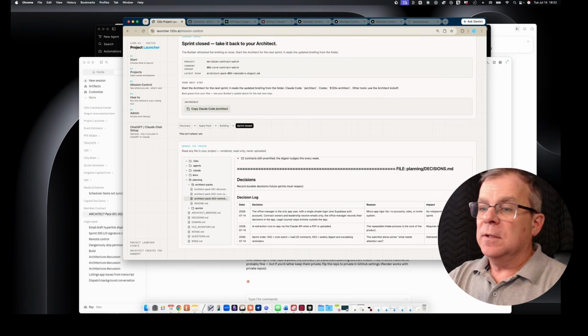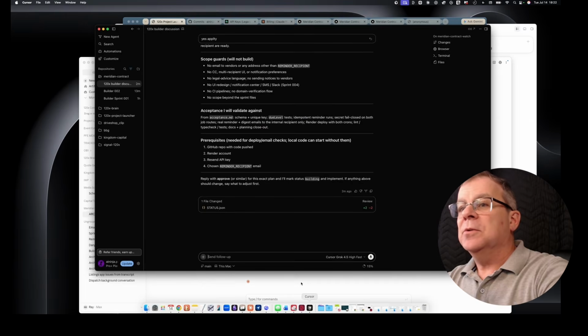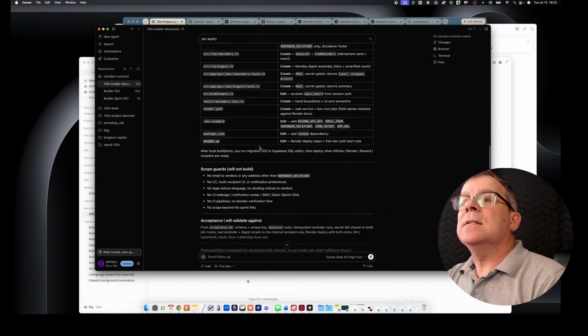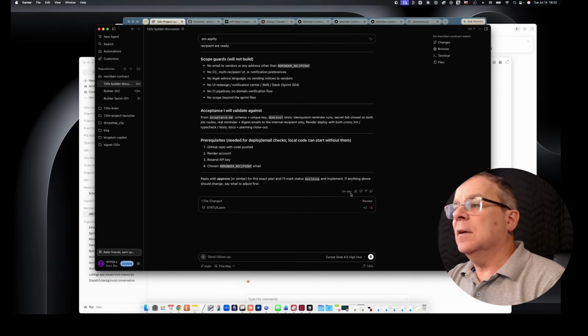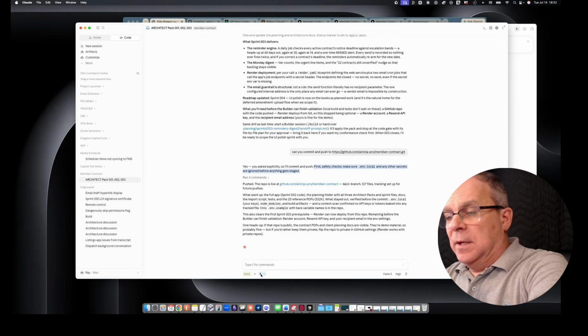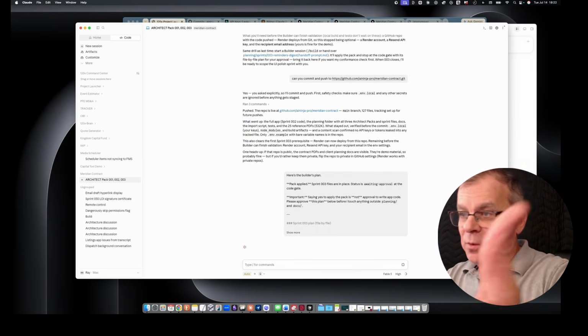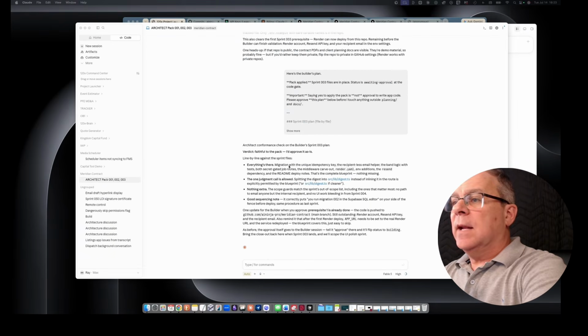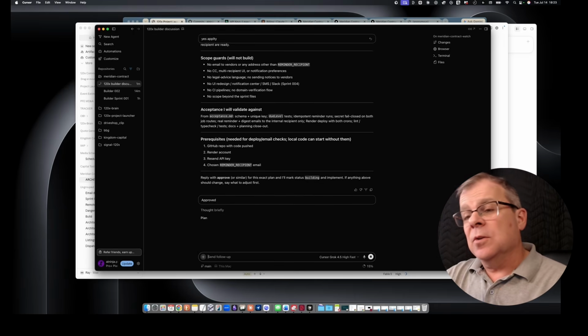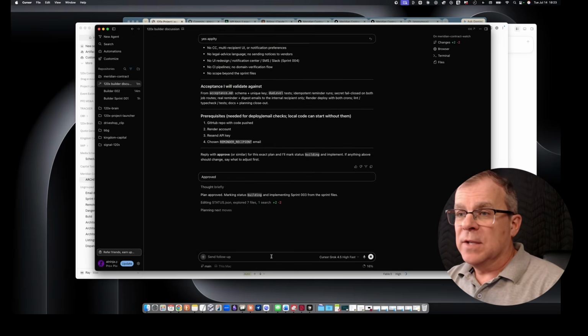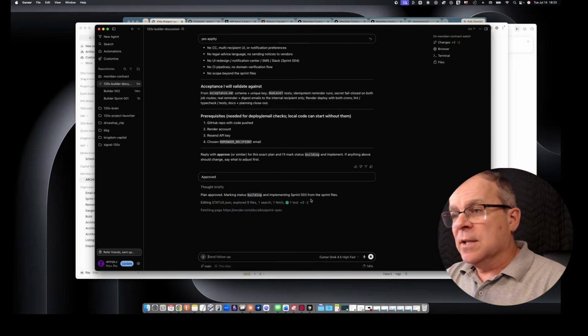I'll go back to the cursor or builder. Let's see how they're doing. He says, I got this. This is his plan. We can read it. I'm going to take it back to my architect and say, here's the build plan. We'll paste it, and then we'll get a second set of eyes. He said it's approved, nothing to pass on to him. So I'm just going to go back to my builder and tell him approved. Again, sometimes with complex projects and code, the architect will have more to say. And so he's building and starting to write code.